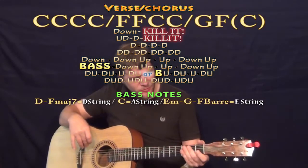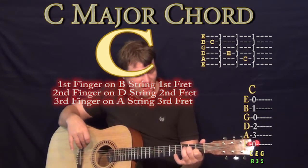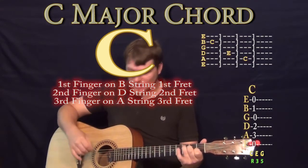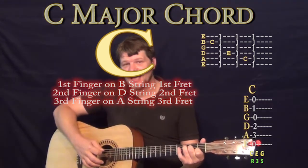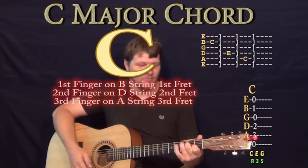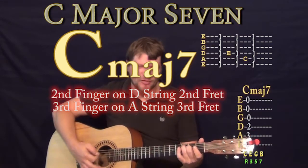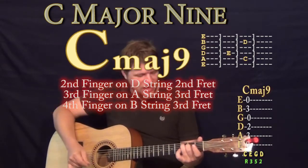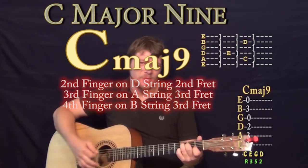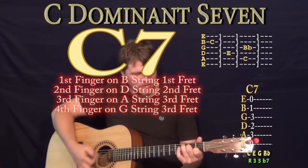The way you play C major: first finger goes to the B string on the first fret, second finger on the D string second fret, and third finger on the A string third fret. If you strum the A string to the high E string, that sounds a C major chord, and it sounds really, really happy. Normally on C's, you can lift off the first finger and make it a C major 7, or you could add in the pinky on the B string third fret and make it a C major 9.